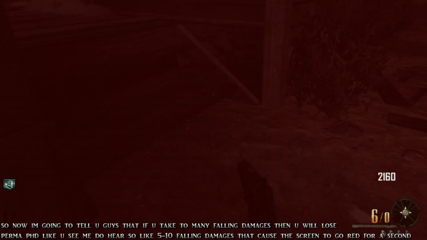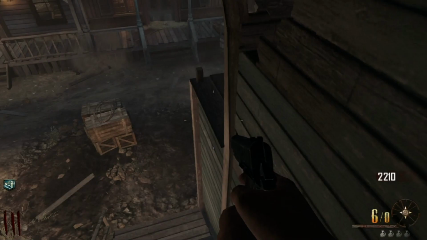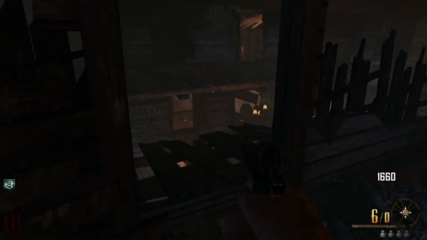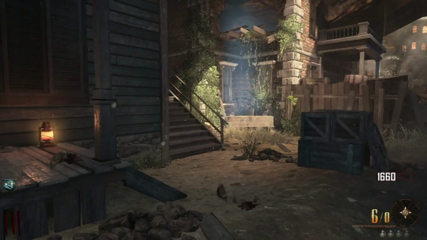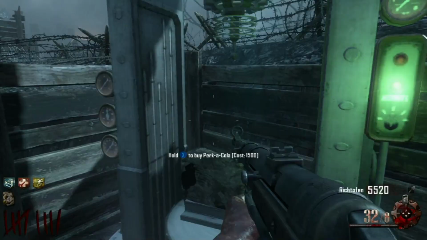Now, this is the falling damage I'm talking about. Between 5 to 10 of these will deactivate the perma PhD, so you lose it. If you do this a specific 5 to 10 times, you will lose it, just like this. Listen closely. That noise right there, I didn't cut this part because I wanted to show you, after you hear that noise, you will not have it anymore.